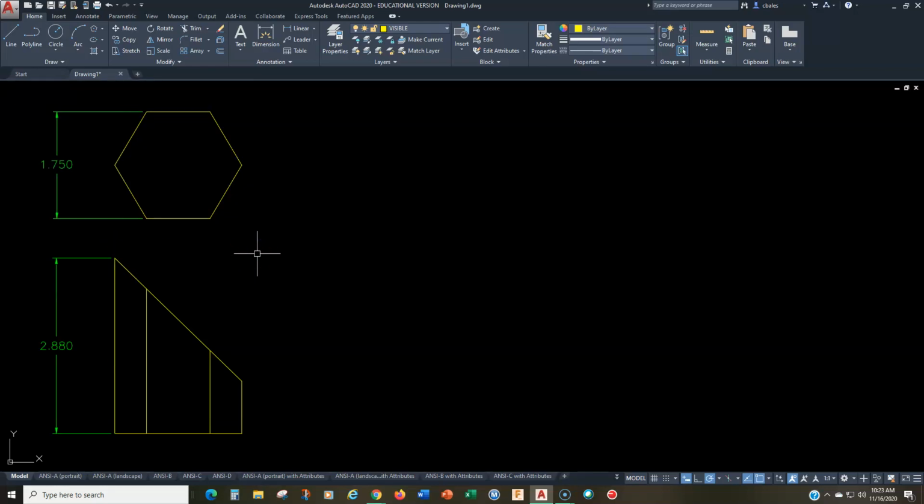I'm going to go to the copy command, and I'm going to copy this straight over, right? I'm not going to go down or up or anything like that. I'm going to copy it straight across. And again, this is just going to be an arbitrary distance right there. I want to keep it kind of tight because it's going to help with the scaling. Right there. And we'll move it later if we need to. So I'm just going to copy it right there, okay? All right, so that's my starting point now, all right?